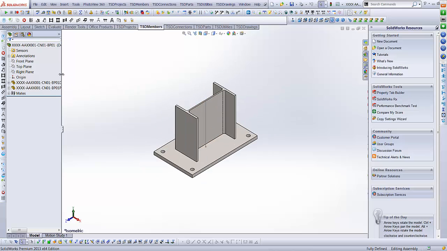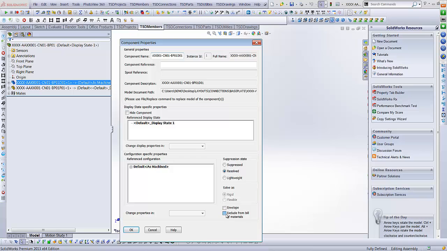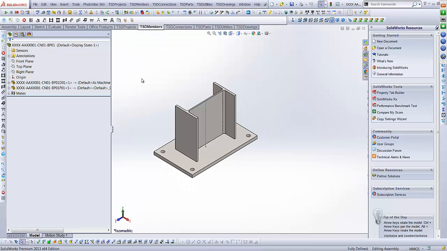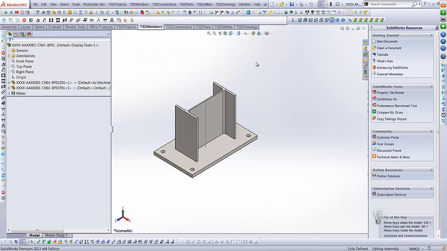Before I do that, I like doing a bit of housekeeping. Dummy components themselves are excluded from the bill of materials in all instances because we don't want them coming in. Also, with that in mind, you want to make sure that when we do our modeling updates, when you do your mass, no matter what happens, you make sure that this is unticked where it says include hidden bodies and components in the mass, because we don't want the hidden bodies coming in. We want them taken away. So just make sure you click on that to get rid of any unwanted bodies or parts or anything that we want hidden from the bill of materials. Alright, so that pretty much sets that up.